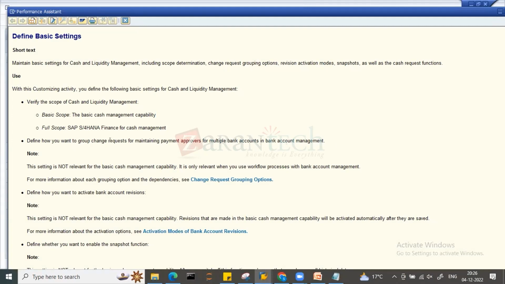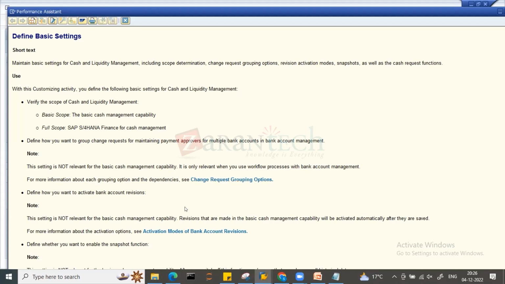If you want to group, this is related to your payment, that is BCM. This setting is not relevant for the basic cash management capability. It is only relevant when you use workflow processes with bank account management.